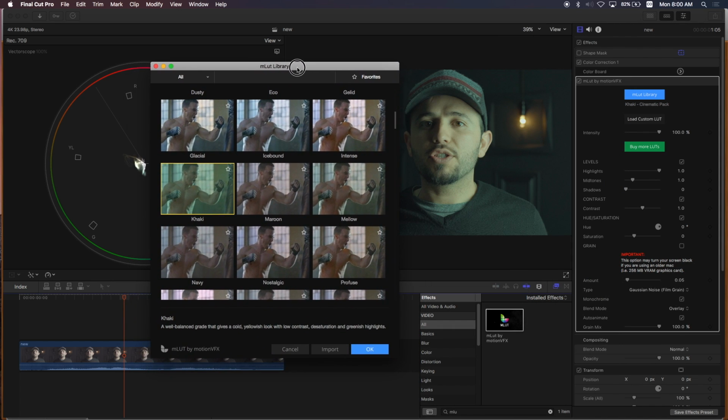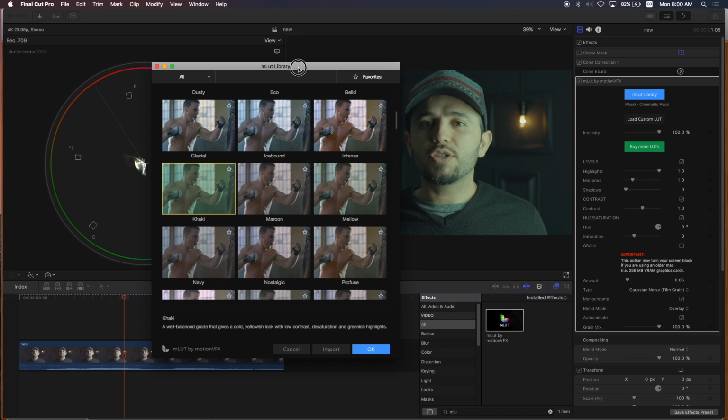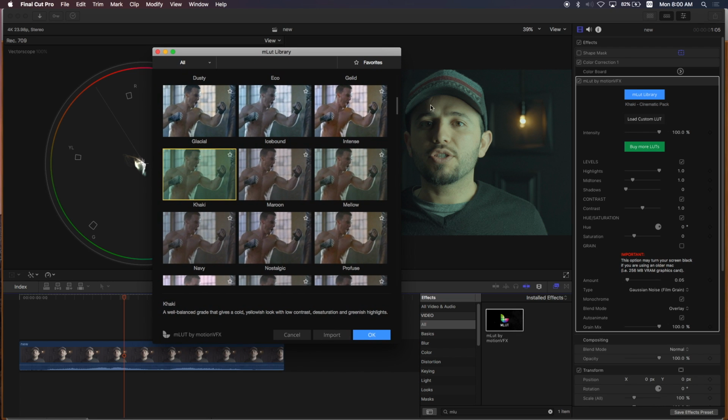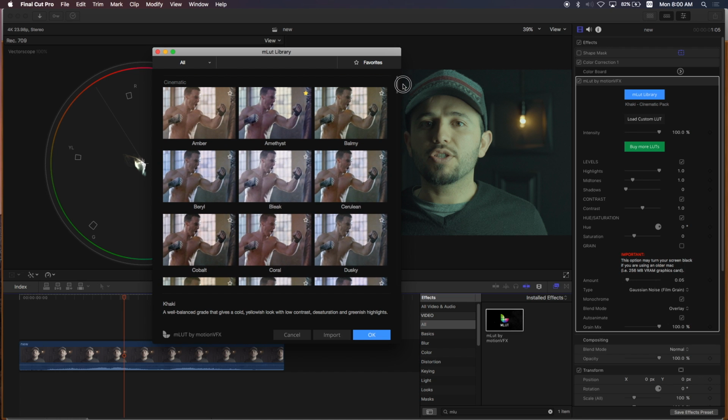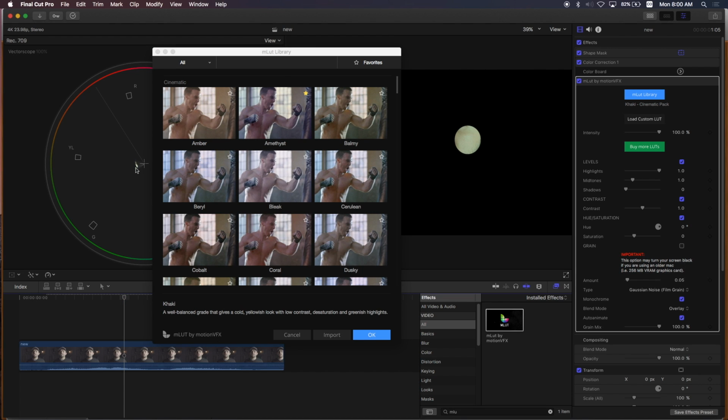Now, this might work for a movie, but for what I'm doing, I like to keep my colors very natural. I want them to pop and have a style to them, but I still want to preserve the natural feel to it. So this would not work for me. Most of these do the same thing. They just do a whole color shift, and they don't preserve my skin tones. Let's see, shape mask. As you can see, it's shifted towards the green. So I don't like this.